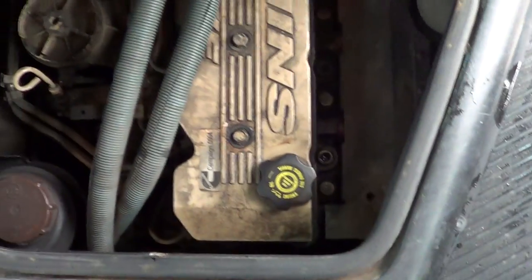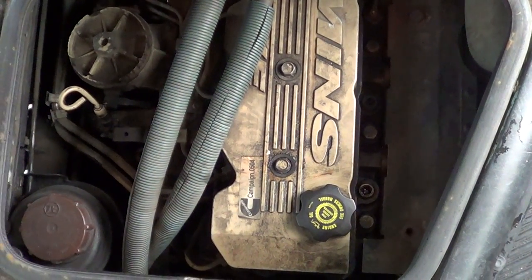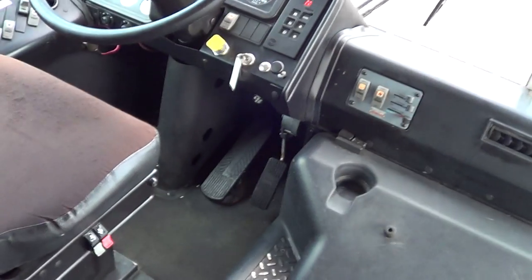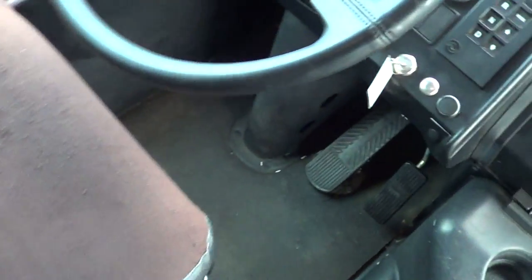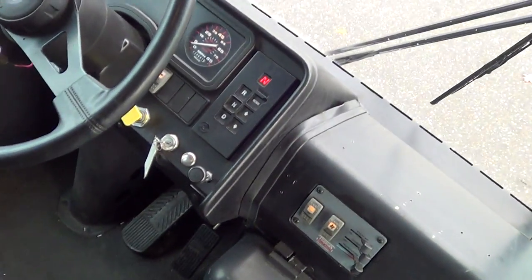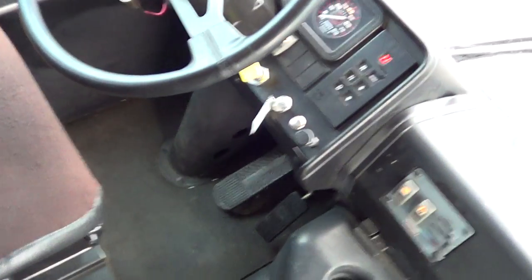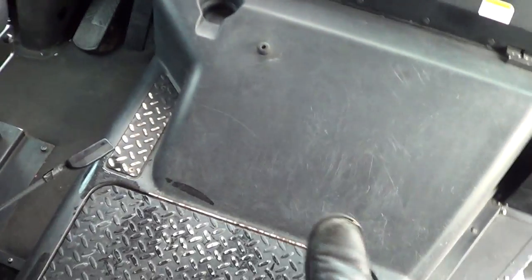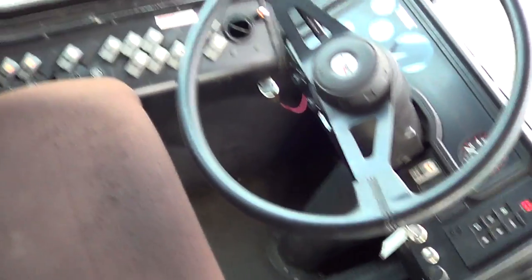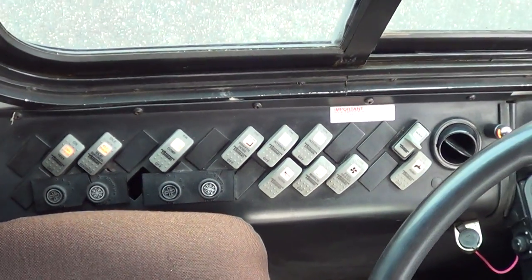Oh yeah, one of my faves — 5.9 liter Cummins. You can't go wrong with that, although I am a little biased. Here's the driver's seat upholstery, not in too bad of shape — showing some wear, some sun fading, a little bit of wear up front, but not too bad. She's got a ton of service left. Look at the miles: 128,000 miles. Lots of life left on that 5.9 Cummins. For those not familiar — Cummins 5.9 liter turbo diesel inline six-cylinder.